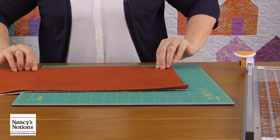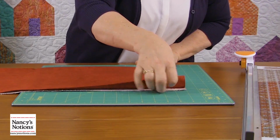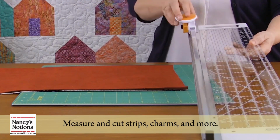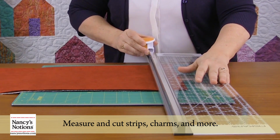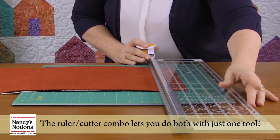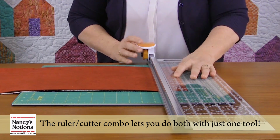I'm going to start with a piece of fabric that I currently have folded. I'm also lining it up on a vertical line from our cutting board. I'm going to take the Fiskars all-in-one cutter. I'm making a 2.5-inch strip, so I'm lining up my 2.5-inch line with my fabric. I'm also watching on the cutting board to make sure that I am on the yellow line.